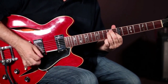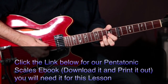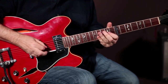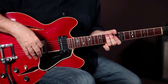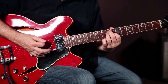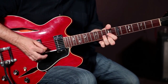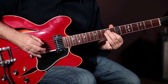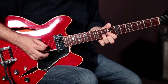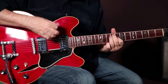One more time. And you can see what I need to do, and what we need to do when we do this is try and not make any little bumps and grinds. You want everything to ring open if you can. And that's the rhythm. Just keep repeating it.